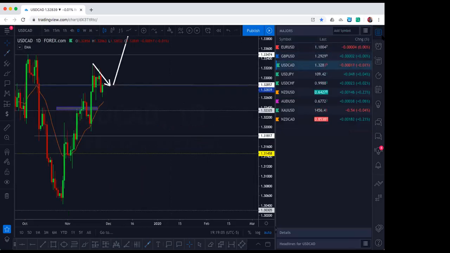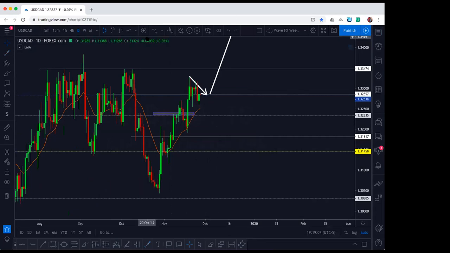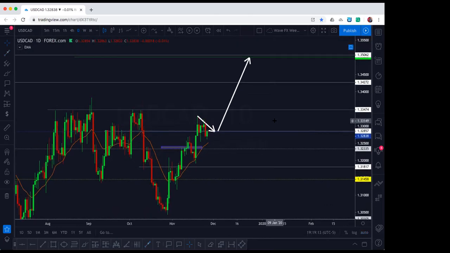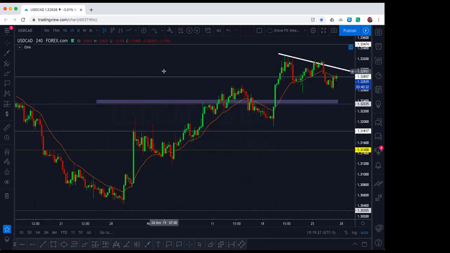USD CAD. Last week, pretty much, we were saying based on where we are now, we're at a pretty significant level in terms of support and resistance for CAD. And I was saying to you guys that I would be expecting a lot of sideways movements out of the market, and the market played out accurately with that as well.